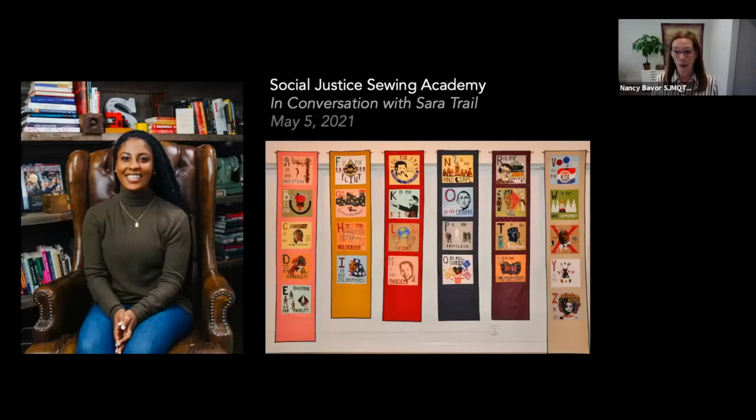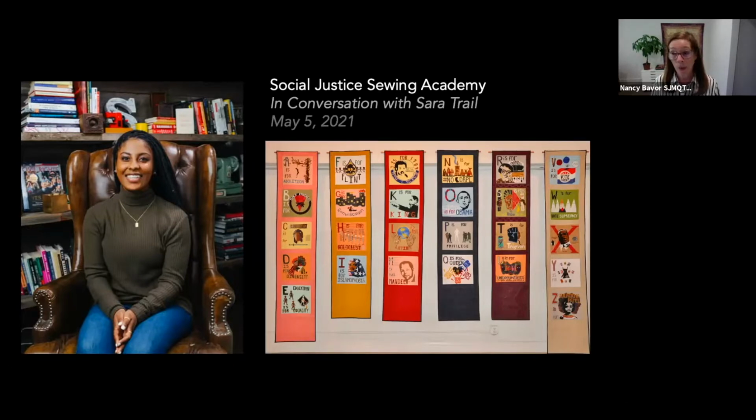While attending University of California at Berkeley, Sara created a quilt in memory of Trayvon Martin, and her love for sewing and passion for social justice intertwined. After graduating from the Harvard University Graduate School of Education, she founded the Social Justice Sewing Academy, SJSA, in 2017 as a platform where youth create art that engages and educates communities. Through a series of hands-on workshops in schools, prisons, and community centers across the country, SJSA works with youth to use textiles as a vehicle for community engagement and activism.